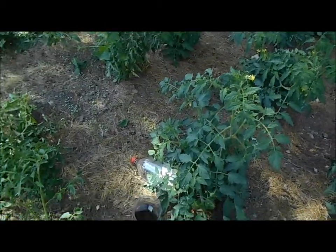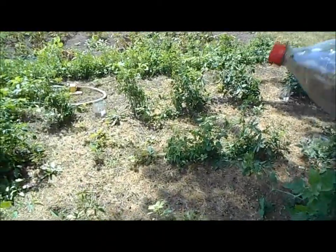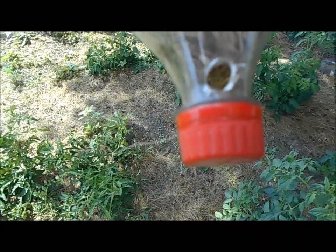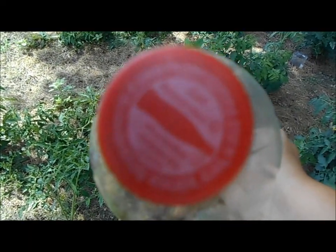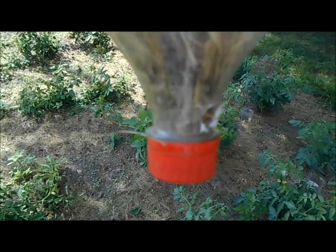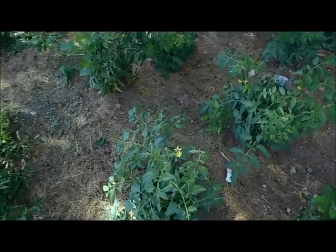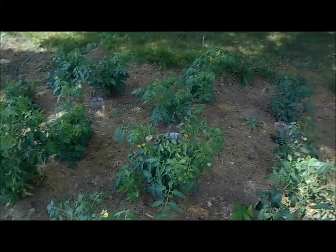The chickens have dug one of the bottles up. Here, let me show you. This is one of the bottles. So, see, drilled a hole straight through both sides. And then Michael didn't do a hole on the bottom of that one. But you're supposed to do a hole right in the red lid, too. So when you put it in the ground, water goes out both sides and down, so that it'll go sideways in your row. I have to replant that one. Sometimes the chickens dig them up.